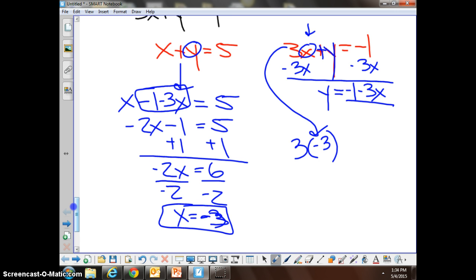Don't we already have y right there? We're plugging in for the original. Plus y equals negative 1. Okay. Now what? 3 times negative 3. Oh, negative 9. So we've got negative 9 plus y plus negative 1.